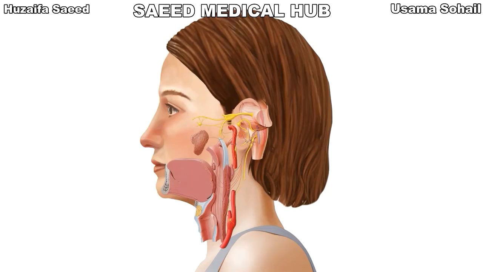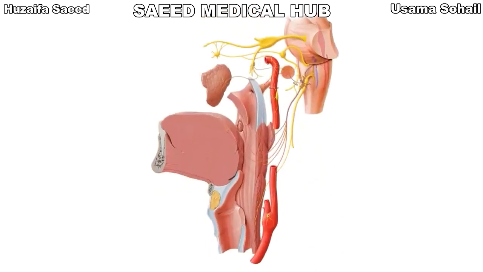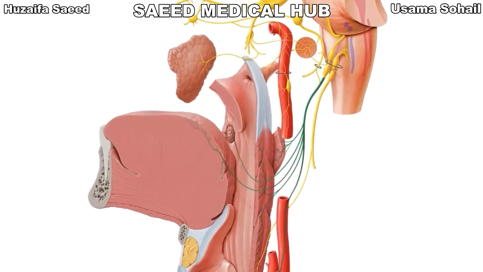But note that this is a schematic view which shows structures placed slightly different from what they usually are in the body. The reason why we use these schematic views is that they allow us to see things a little bit better, how things actually connect to one another. On the image, you see a few well-known structures here: the tongue, which is cut, the pharynx, a few cranial nerves coming from the brain stem, and the focus of this video, the glossopharyngeal nerve, seen here highlighted in green. And see how the nerve is connected, for lack of a better word, to different structures that it's innervating. So you see an overview here.